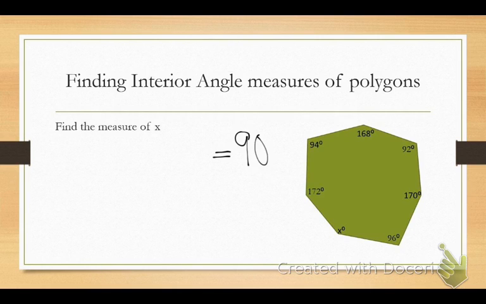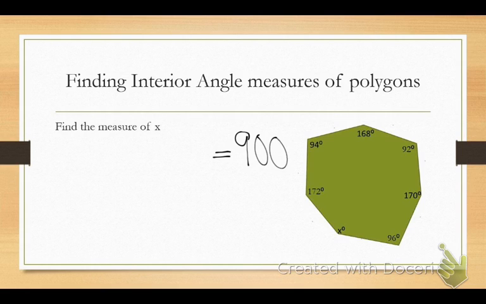Caleb. 900. How did you know it was going to be 900? Because you add up all the sides. How many sides are there? 1, 2, 3, 4, 5, 6, and 7. A 7-sided figure is 900 degrees. How did you do it? Subtract 2 first. Yeah, you can do that too. 7 minus 2 times 180. But guys, all heptagons, all 7-sided figures will be 900. That is something you can memorize.